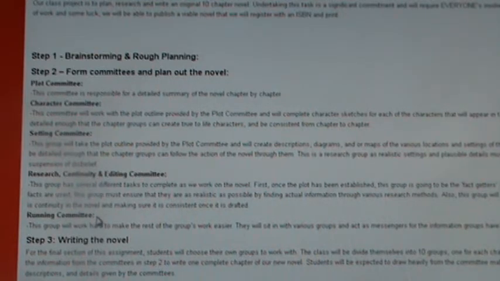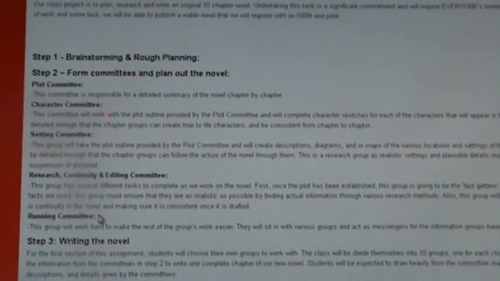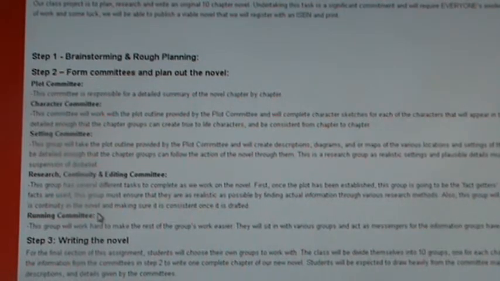Then I think you'd have to have a group of students who are runners. They will sit in with various groups and act as messengers, bouncing back and forth from the plot committee, the character committee, to the research committee, and getting information as they need it, so communication can happen. Now, obviously, this could all happen online as well, but I exist in a building where lab space sometimes is hard to come by, so I don't foresee this happening in a computer classroom, but in a classroom that would have access to maybe 4 or 5 computers. It's probably the kind of environment where this would happen. So that would create a need for this running committee.